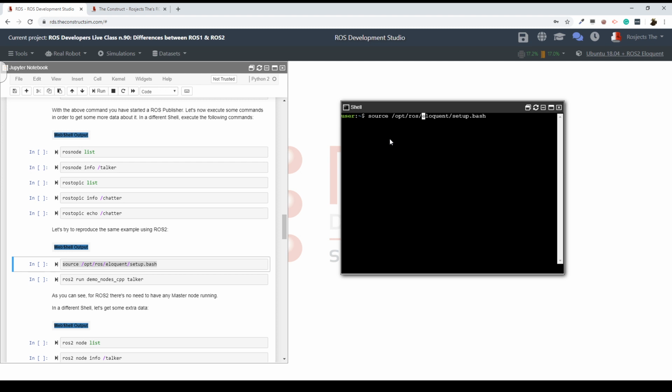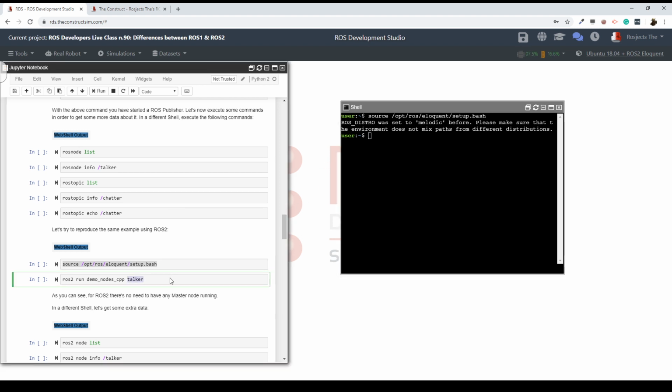So now, instead of the Melodic distribution, I am sourcing the Eloquent distribution. Yes, so let me execute this command. And now, by sourcing the ROS Eloquent distribution, I'm going to be able to work with ROS2. So now, I can come here and get this ros2 command.